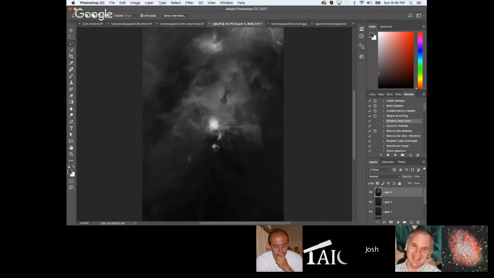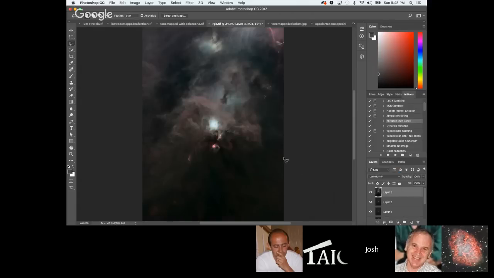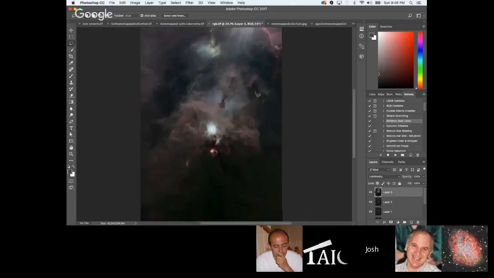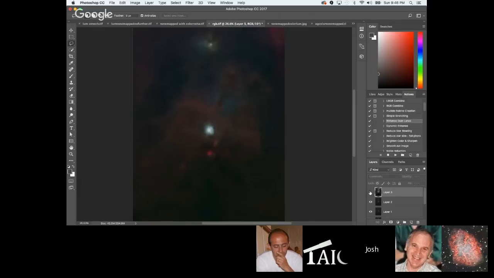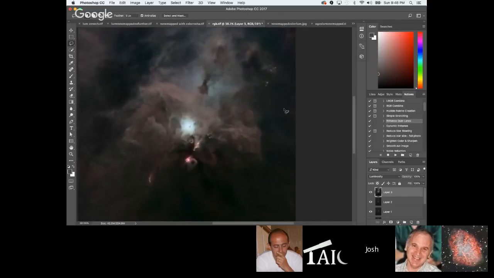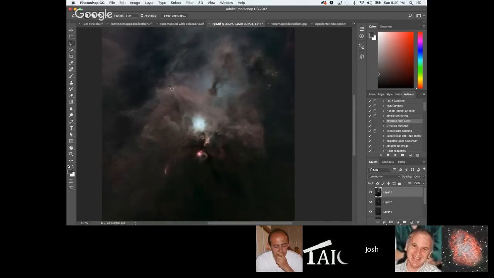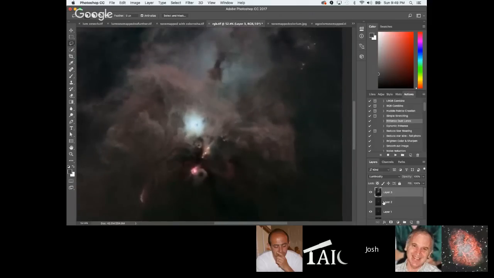And so just pasting that lume right on top here, you can see there's a couple options, like I said, to actually bring that in. So one of them is actually just to apply it as a luminosity layer. And you can see right there, as soon as we change that layer blending mode to luminosity, it brings all those details right back in. And that's one of the things I'm going to try and hammer home as much as possible tonight, is that pretty much almost all of your structure and all these fine details come from your luminosity.